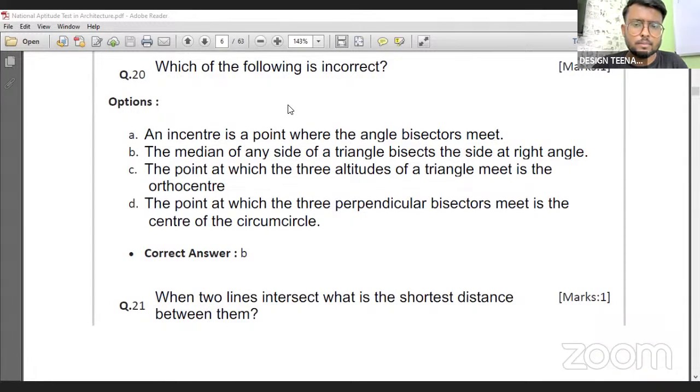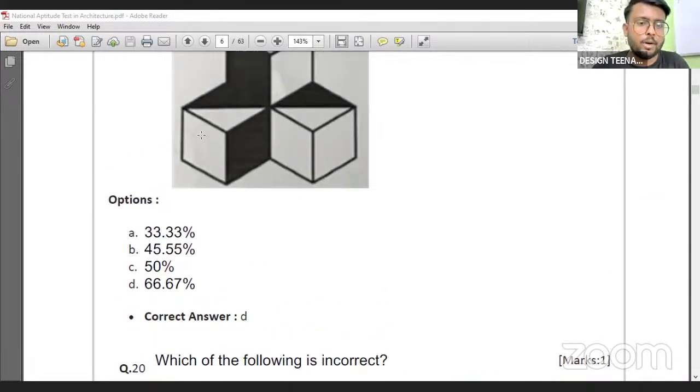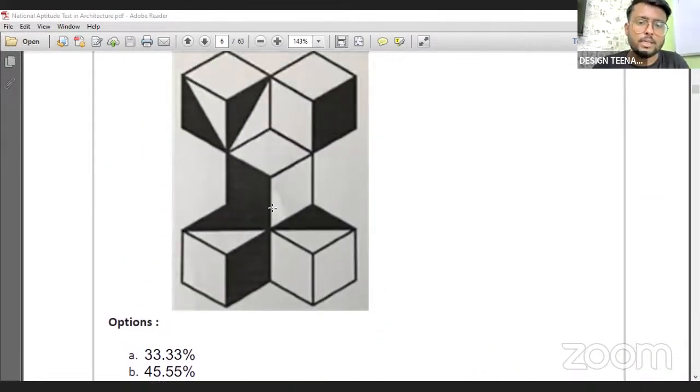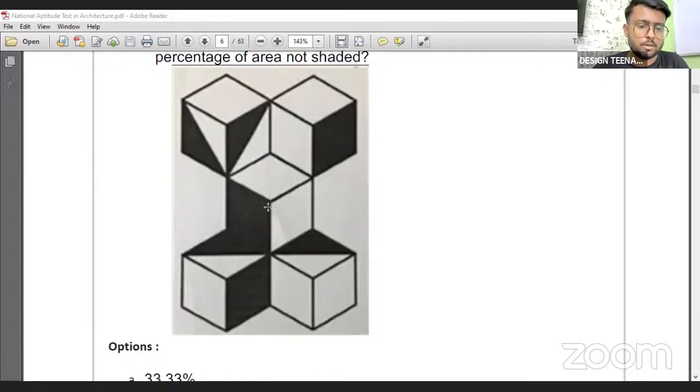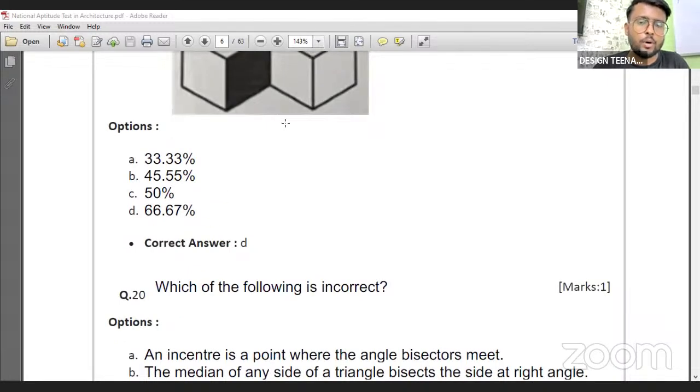Same question once again you have done. Sir, repeat once again the answers. Sir, the answer is given over here. This will be available in your study material. I have already discussed this 2 times. Did you understand this or not? I got it, sir. Yeah, then you just see the answer. If you understood the concept, then there is no point in again telling the answer. It is answer D, 66.67.